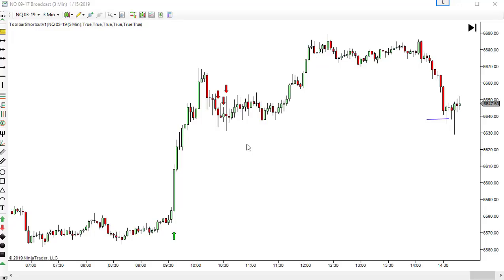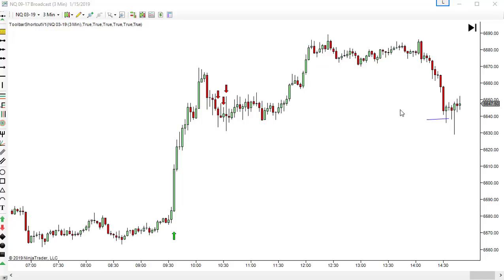I want to clarify that we get setups in the afternoon. You just might not get as many moves or follow-through in the afternoon, because a lot of times, like today, the market went up, paused, went up, and sat there. We took the long here in the ES, but this is the Nasdaq, and then it sat there until the end of the day. So yeah, you could have grabbed a little something here. There were a couple of opportunities in IRS and a couple of things, but it depends on the day.